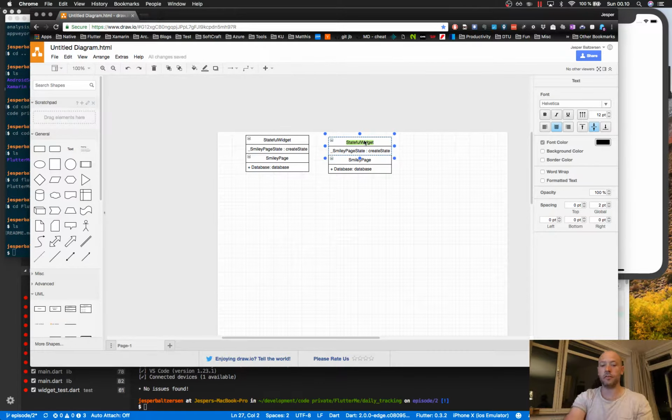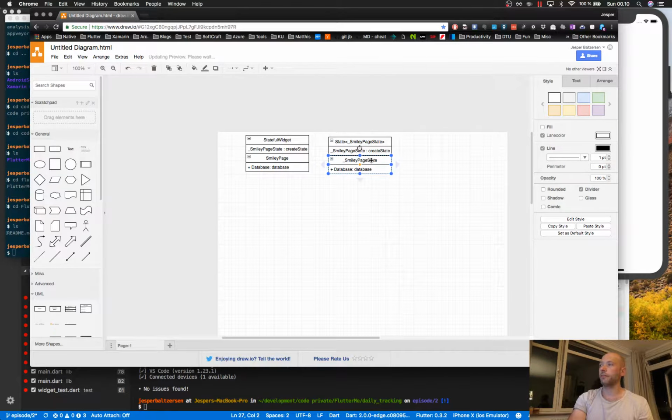Now, the other class extends smiley page state, and it is called smiley page. If you're completely new and you haven't seen the others, the reason why I'm prepending it with underscore is that in Dart, if you prepend with underscore, you're essentially making a private class.